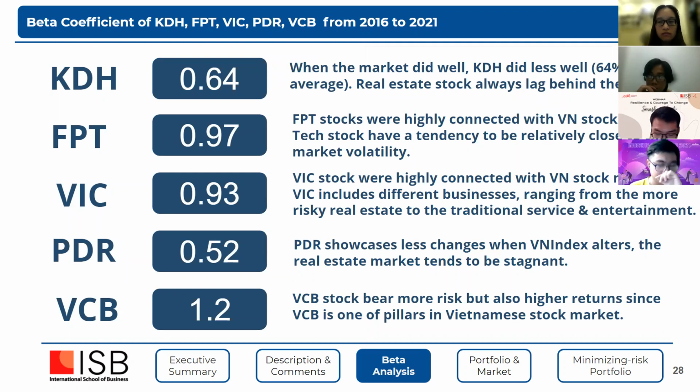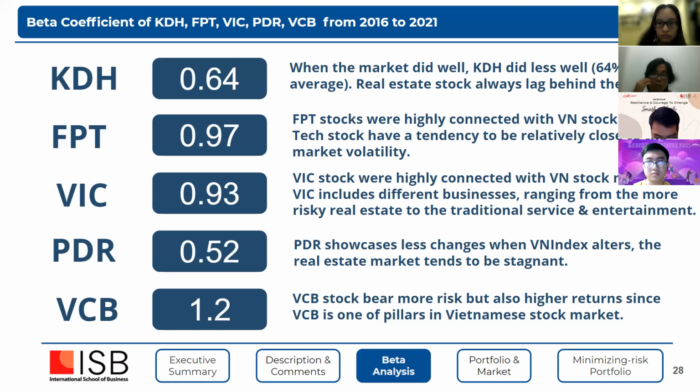This is understandable because our analysis of the Vietnamese stock market has shown that real estate stocks usually have a very lengthy accumulation phase before the market phase. Therefore, real estate stocks always lag behind the market to a certain degree, which means they cannot catch up with the volatility of the market.